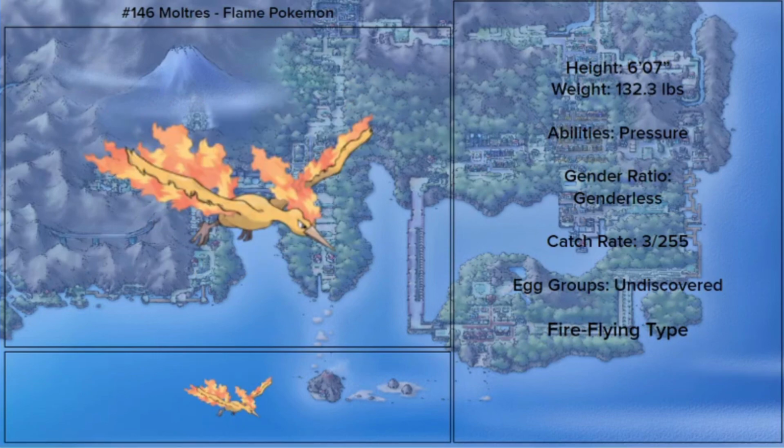And Moltres is a large avian Pokemon with golden plumage. It has a long flowing head crest and a billowing tail, both made of reddish orange and yellow flames. Additionally, its wings are also shrouded in fiery plumage.